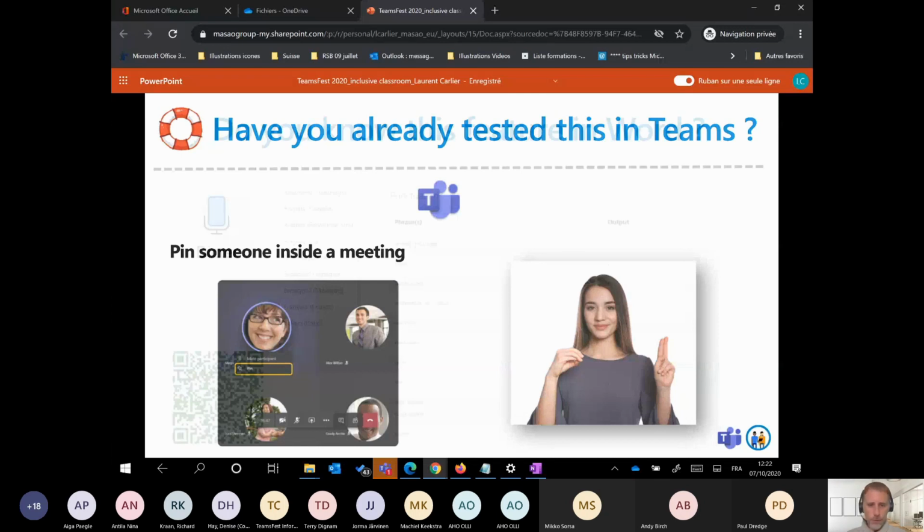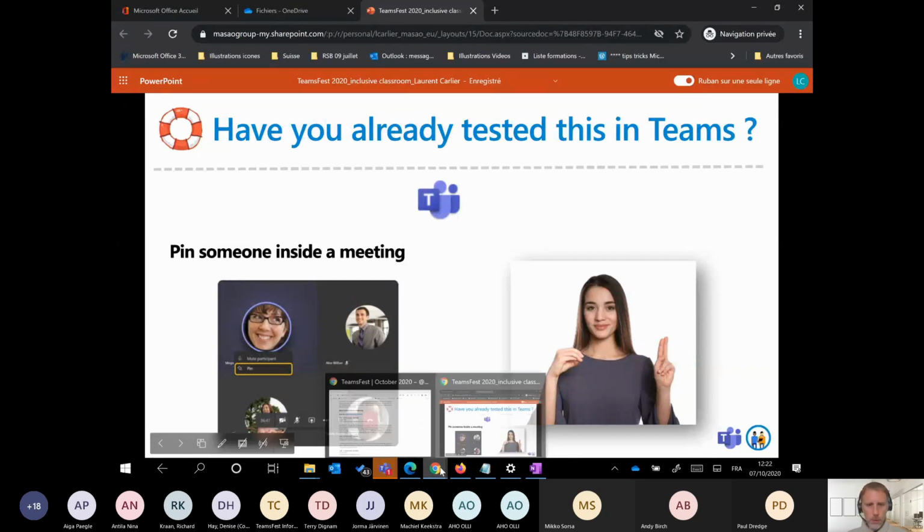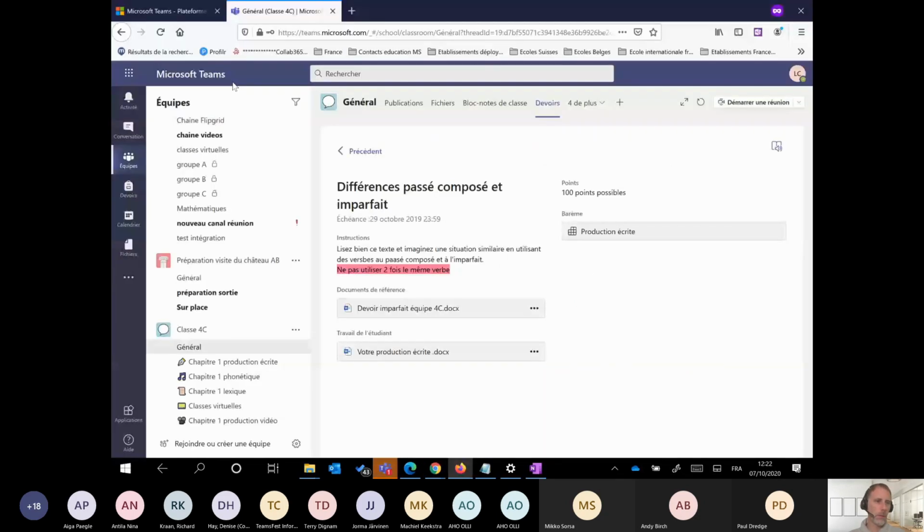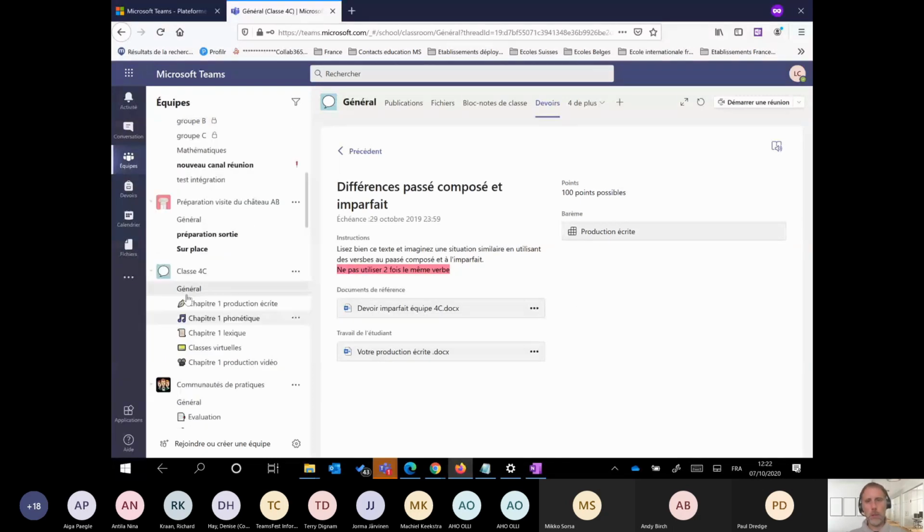You can also find the immersive reader inside Teams, and I will show you in the education version of Microsoft Teams. And in the education version of Microsoft Teams, you have a part called assignment, and in assignment, you will also have this icon. I showed you this icon at the beginning of the session, and once I activate it, I will have all the options inside Immersive Reader.